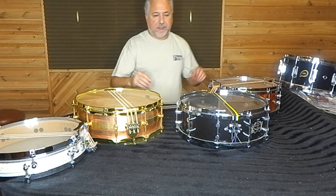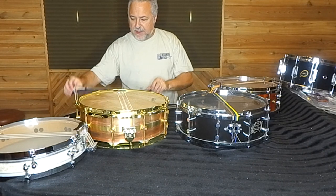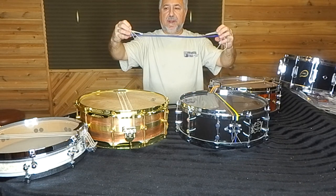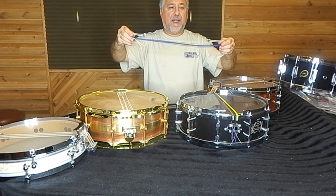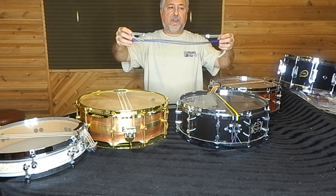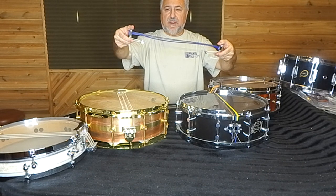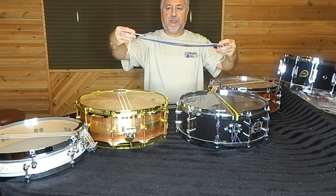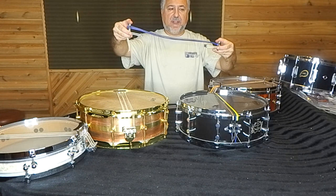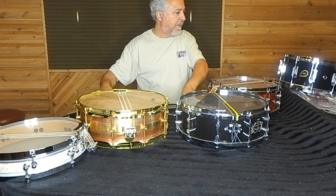Now, real quick, I'm just going to show you what some of these snares look like when they're not on the drum. This is a set of snares that came off of a classical snare drum. And this came off of one of my Clevelander drums. I had a few of them. I've sold a couple, and the snares were switched out, so I have these. And again, curly snares and blue-coated cable.